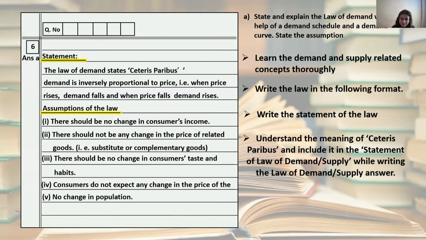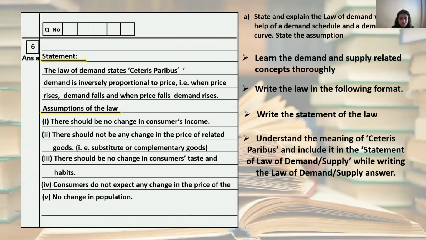Understand that demand has an inverse relation, supply has a positive relation. If you understand this concept well, you will understand why the demand curves and the supply curves are different from each other. The demand curve is a downward sloping curve from left to right, which is a negative slope, and the supply slope is a positive slope, which is upward sloping. So if you understand the relation that demand and supply have with price, you will be able to understand how the diagrams of the demand curves and the supply curves work.